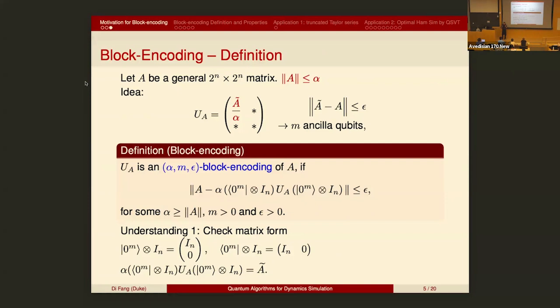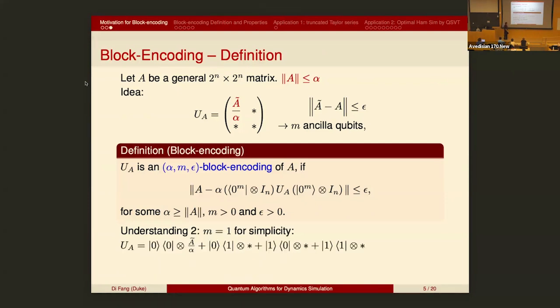Now, if you think this is reasonable, shake your head if you think it's not. Okay, I hope this is somewhat reasonable. Second, what about the tensor representation? For simplicity, I'm going to take the number of ancilla qubits to be 1. Then you have this matrix form. What this matrix form says in the tensor language is essentially that you have a 0, 0 tensored with the first component. This is labeled 0, 0, this is labeled 0, 1, 1, 0, and 1, 1. So you have 0, 1 tensored with the component, and so on and so forth, tensored with a bunch of things that you don't really care about.